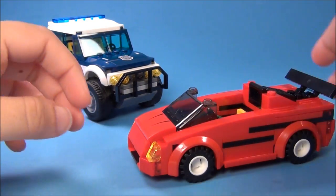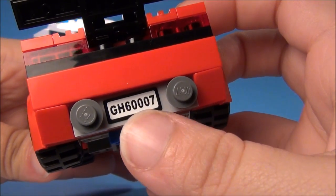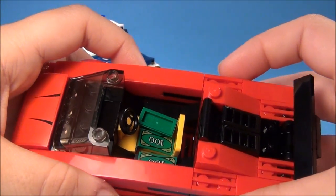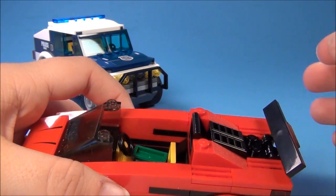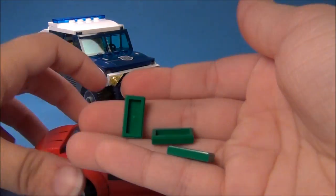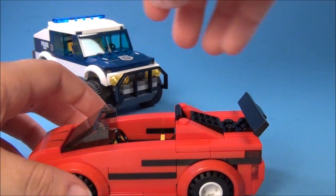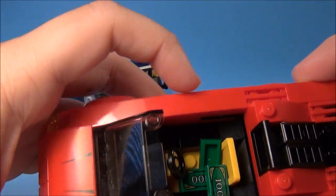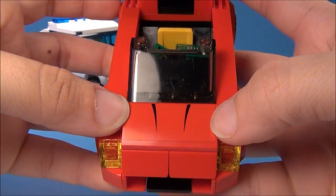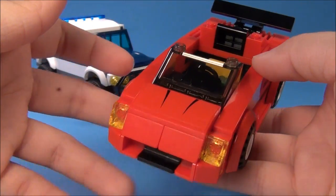And here is the getaway car that the robber uses. And that's what I was thinking of as a sticker, his license plate. Anyway, it shows in the manual to put this cash in here with him. You kind of set the figure in there and just drop the cash around him. You get three of these $100 bills. There's a little yellow seat where he gets to sit and all. There's the front end of your car, and there's a sticker on that piece right there. Pretty neat looking little sports car.